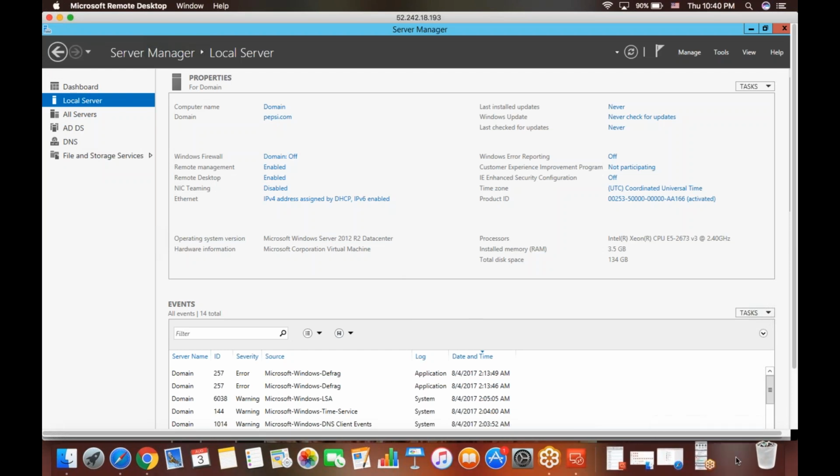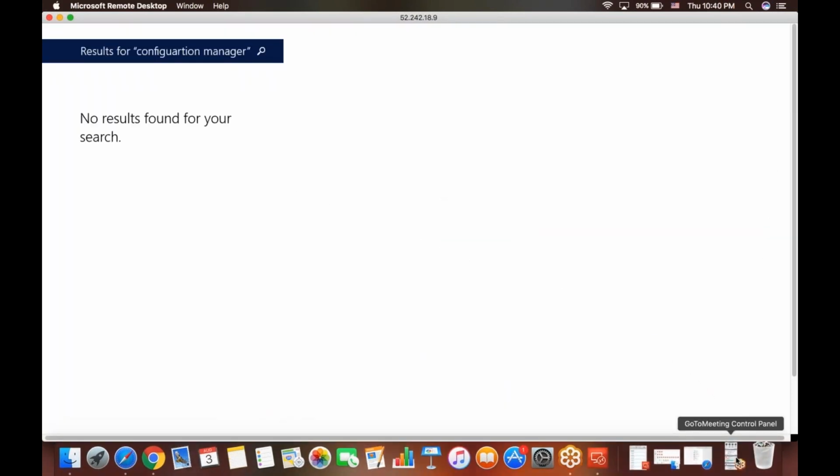How many people got the configuration manager console?